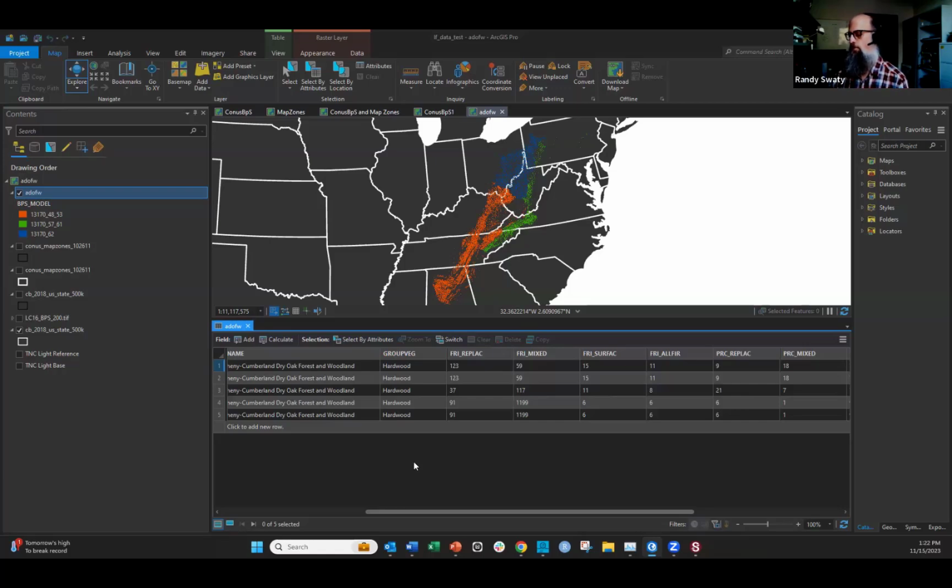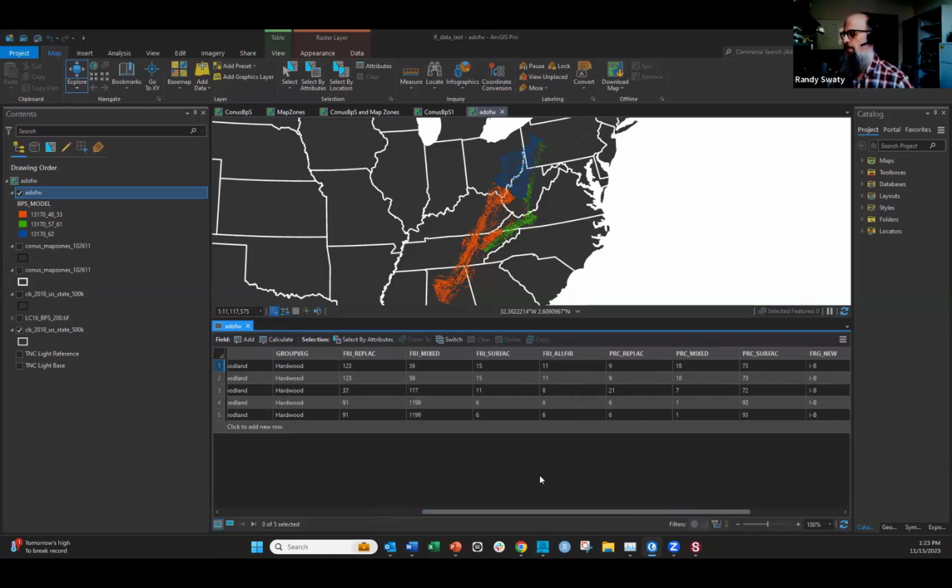So it's a broad grouping. For the biophysical settings, we don't have a mid-level attribute. Sometimes I'll work with people and they will create their own mid-level grouping attribute. Scrolling across, we have data that came from our biophysical settings models, which I'll be describing in a moment.